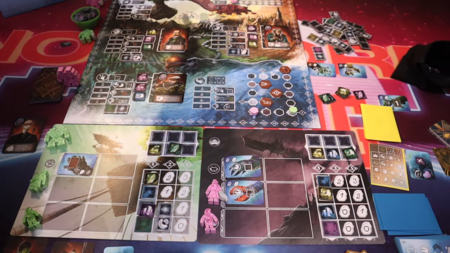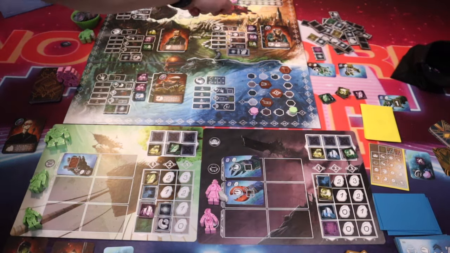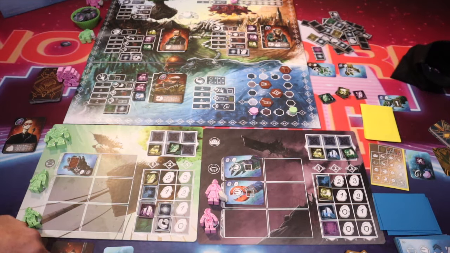A couple of places up at the top, you can spend shards to move along the cog track up there. That's going to gain you points, which are down here in white at the moment. That will change at the end of each round, and it can affect your scoring criteria at the end of the game, as we saw here.